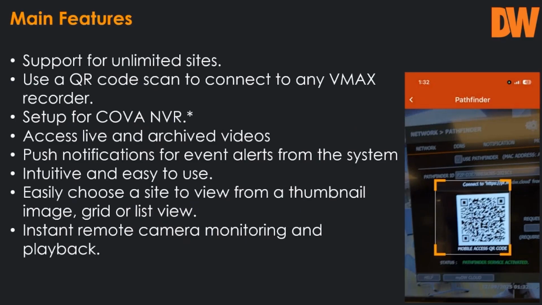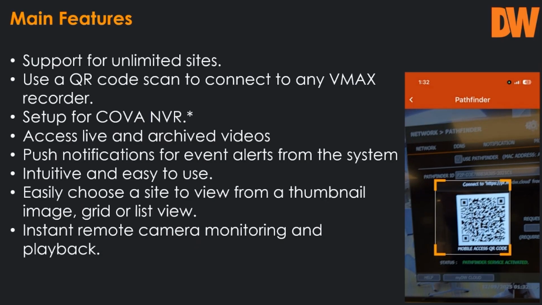So support for unlimited sites. If you are using one of our VMAX products, you can use a QR code to do the connection. It has a setup function for our brand new Kova NVR products that allows it to go in, set up, get it online, get it working with myDW, which we'll talk about later, get it all going, and actually without having to have a monitor on the unit. It's designed to do it headlessly.